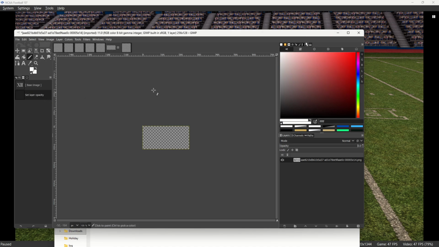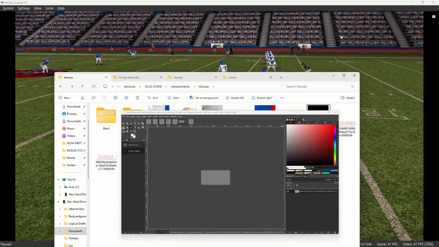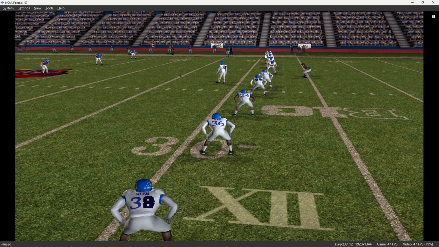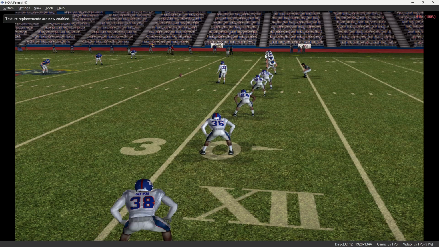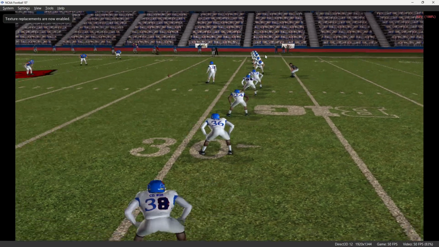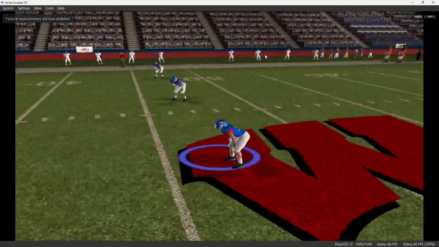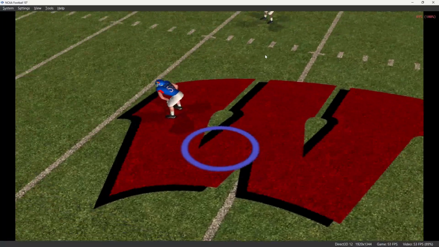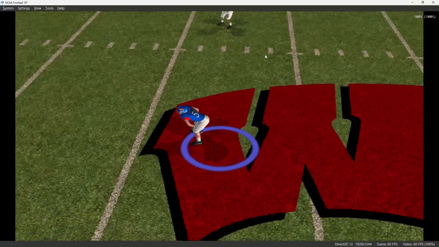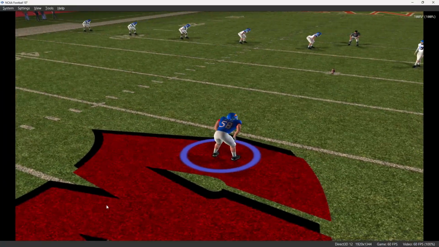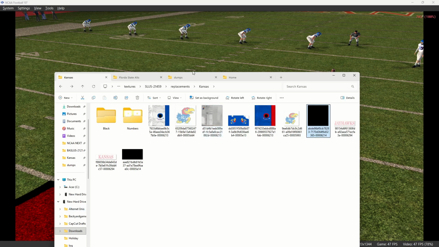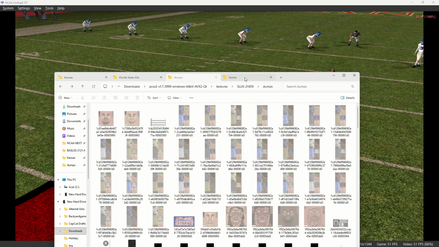So I'll check which one's this one. So unpause, turn it off, turn it back on. And I was right. Hey, look at that. So yeah, you see the Wisconsin Badgers logo here. Again, I'll get to it. Maybe be the part 3 of it.